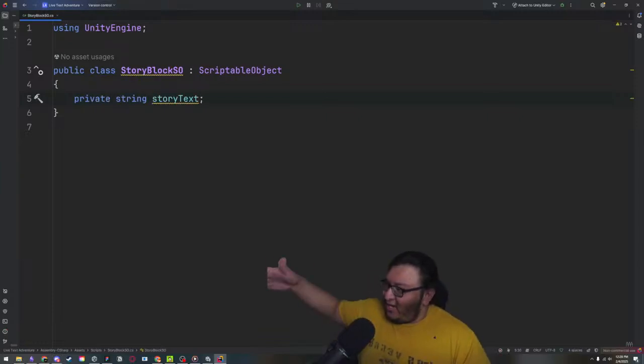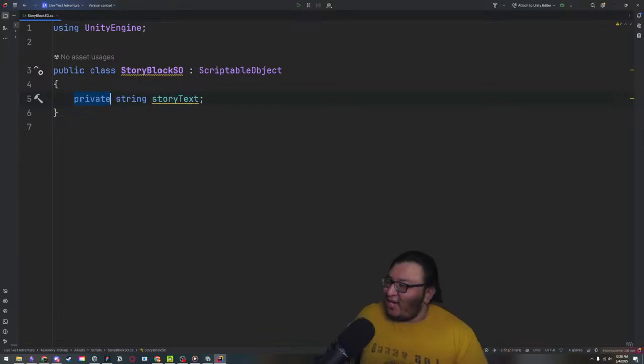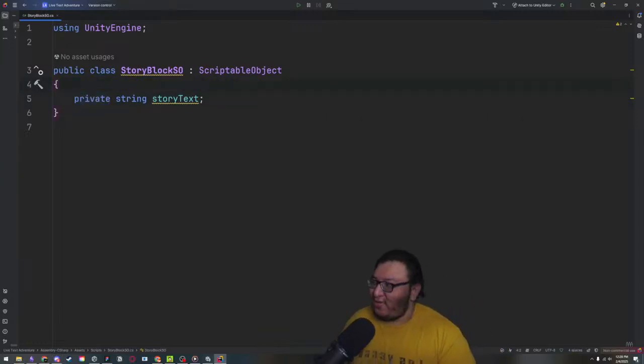And you'll see that Rider included this private in the beginning automatically for us, which is great, but we actually don't want it to be private because we want the Unity editor to be able to access this variable and also any other code that we write. We want to change this from private, which means nothing else beyond this class.